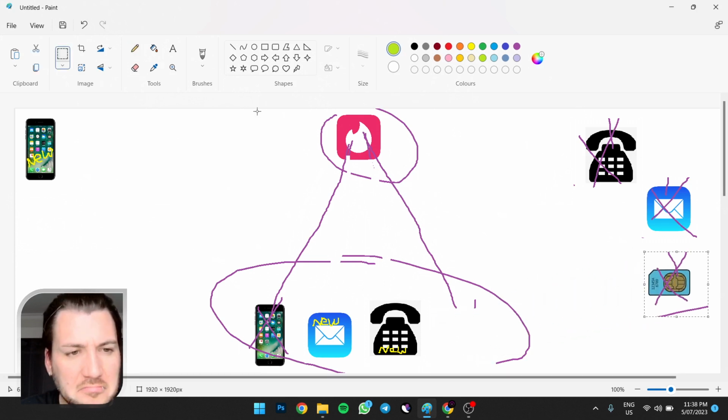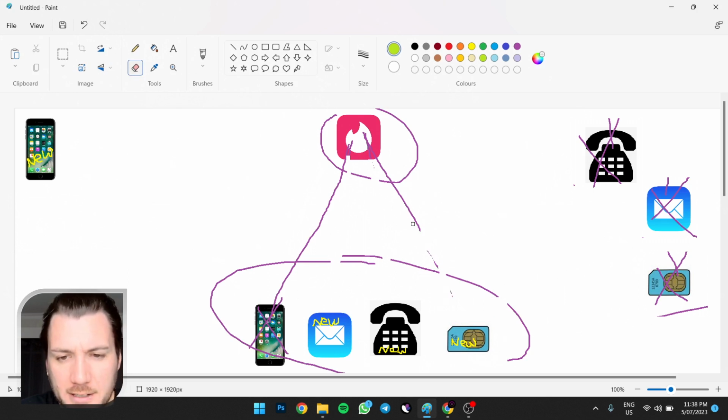Remove the SIM card. New SIM card, new phone number, new email address. All right. So I'll wipe this out. There you go. Change that. New internet. By SIM card, I mean internet, if you haven't figured that out. Okay, new internet. So what color will we do this one? We'll go gold. Okay, so we've still got the same phone. We'll just say it's a Samsung Galaxy. We still get our Samsung Galaxy, even though it's an iPhone. Whatever, I don't care. Okay, so we're still using our iPhone, but swap out the SIM card. We now have a new SIM card and internet.